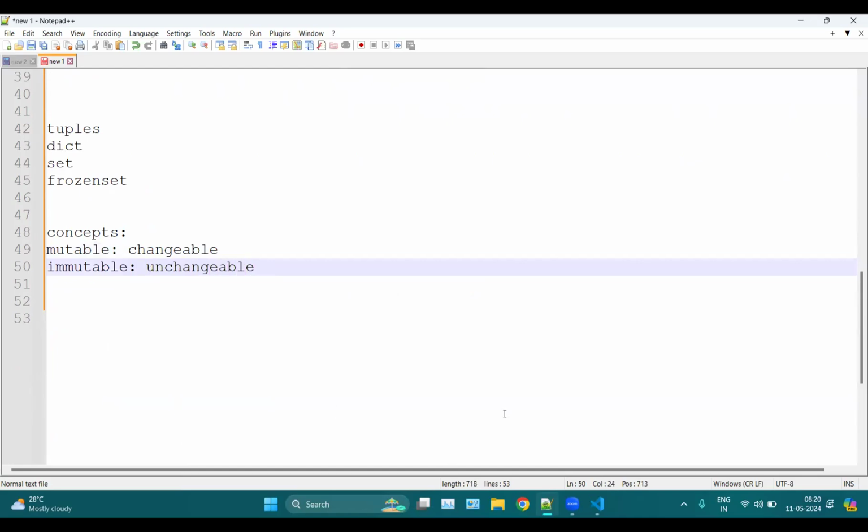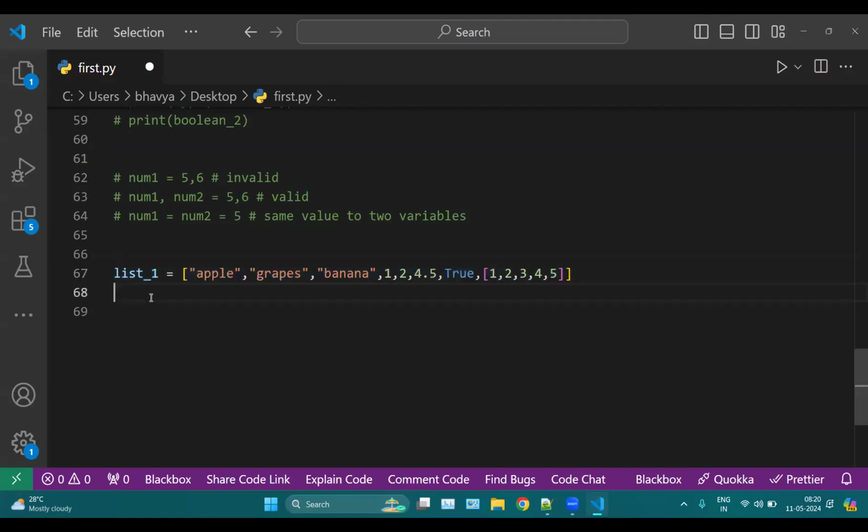For example, let's say you have created this list here. After creation of the list, let's say I want to change the value of grapes with any other value. Changing values means we are not changing the list itself, we are just modifying it.